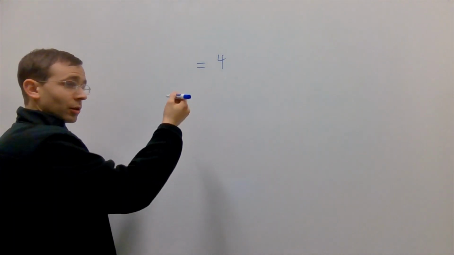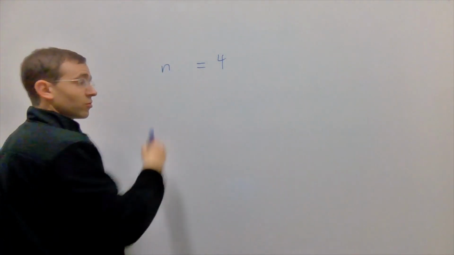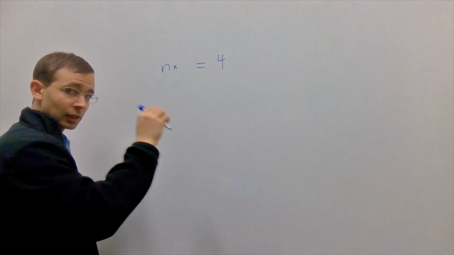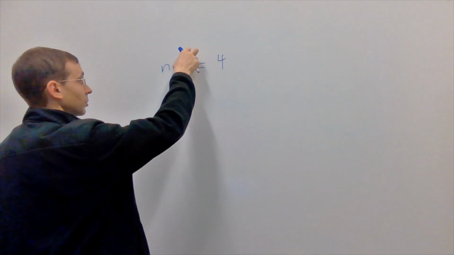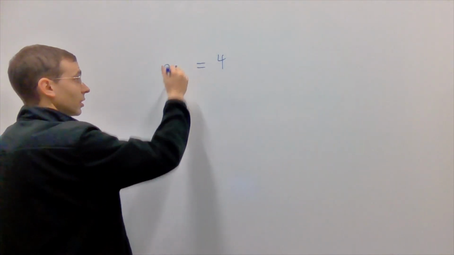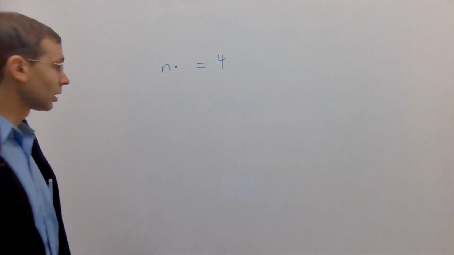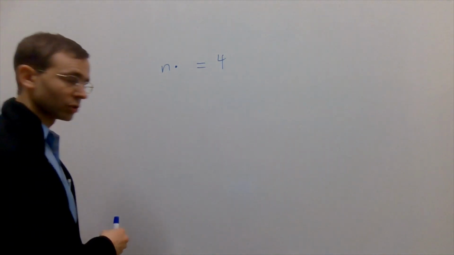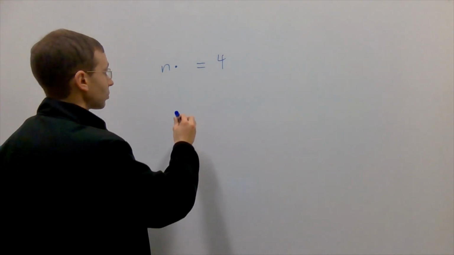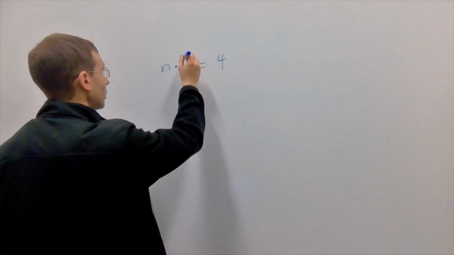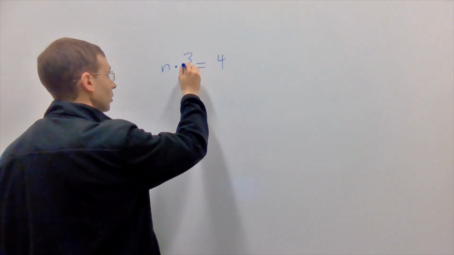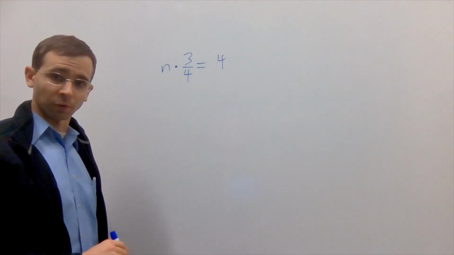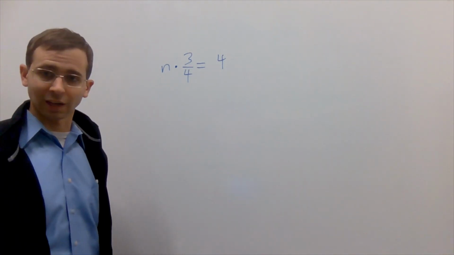Well, that question can be answered by n for number, or whatever letter you'd like, times, and here I like to actually use a dot for multiplication. Why? Because often enough we use x as our unknown, and then the x for multiplication is confusing. So I'm going to try to continue that for all of these algebra parts and for most of the stuff beyond. So n, some unknown number, times this 3/4 should give us the number 4. And so we're going to try to figure out what that n is.